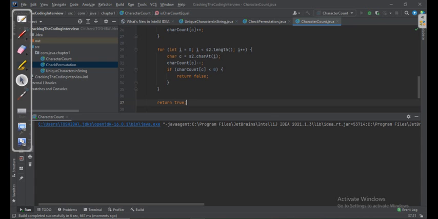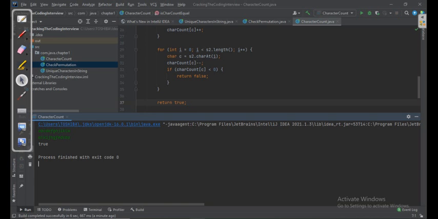So let me enter A B C D E F G H I J I K L M, and let me enter in reverse order M L K I J H G F E D C B A. It returned true.